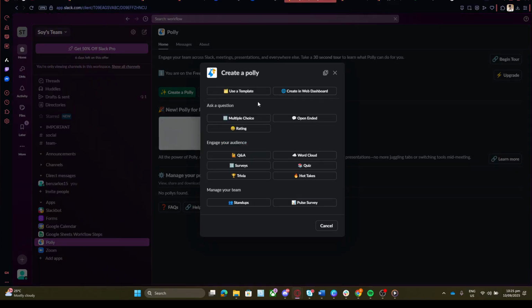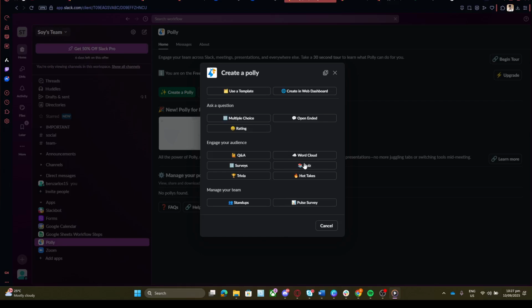After you've started creating your Poly, you'll be prompted to select a template. Templates are a great way to get started quickly if you're unsure about how to structure your survey. They range from simple feedback forms to more elaborate decision-making polls. Choose the template that best fits your needs. And remember, you're not locked into any presets. Feel free to customize the template once you've loaded it. Templates are just starting points, so don't hesitate to modify the questions or settings to better suit your specific requirements.